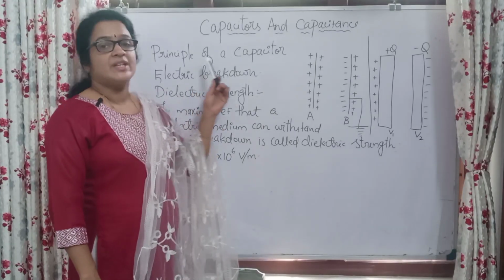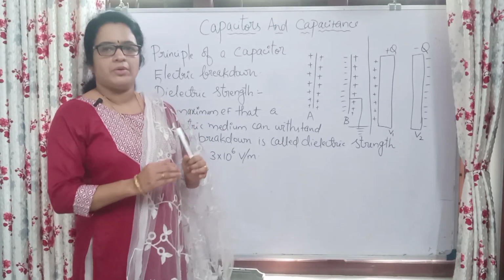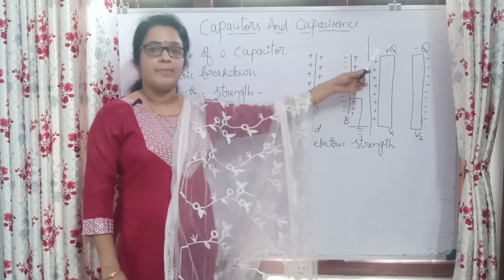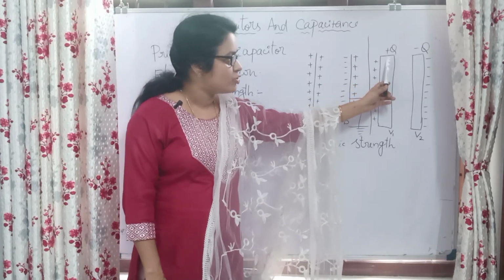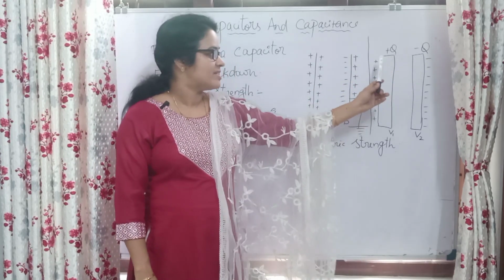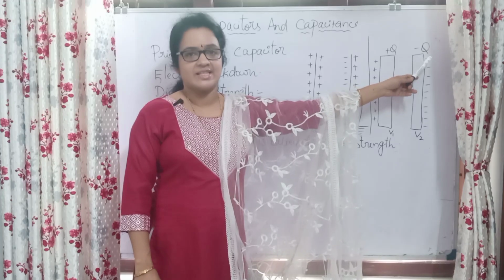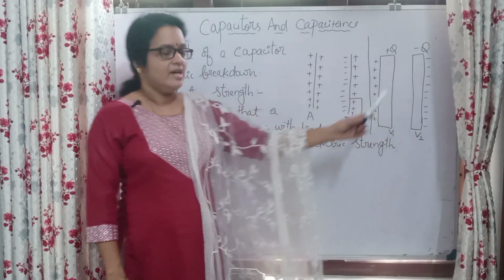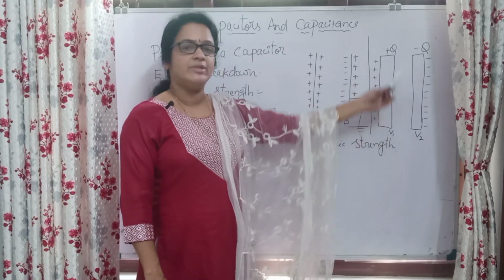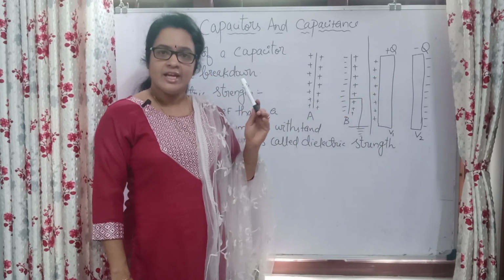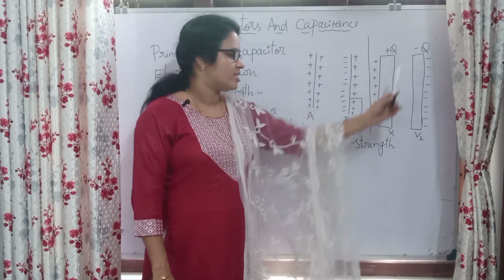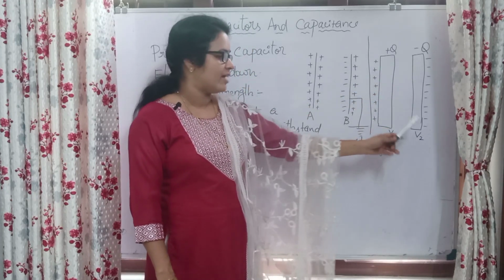Now we can discuss the principle of a capacitor. Some points you should understand about a capacitor. Here we can see two conductors. Here is plus Q charge and this is minus Q charge, and they are separated by an insulator. Here the air is in between, and that will act as an insulator. For these two, plus Q and minus Q, the potentials are V1 and V2.